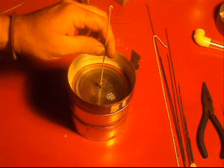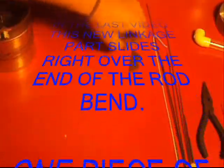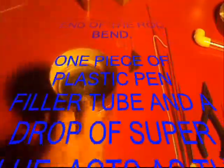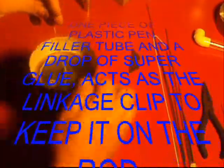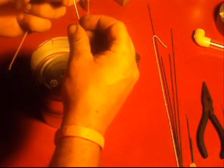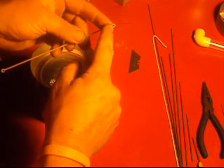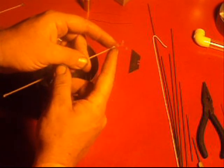First you need to put one on here and then clip it. I've taken some pen filling — the ink tube — out of one of these pens after the ink is gone and chopped a few pieces up. This is going to help out a lot. When this piece goes on here I'll slide a piece of this on the end and put a dot of super glue, and this won't come off unless you take that off. These are going to be bearings — they spin pretty good — and they're also going to be stops that hold everything in. They're quiet; they don't make as much noise as regular metal. They'll be riding on the cam or on the crank, with one of those on each side to keep it in line.